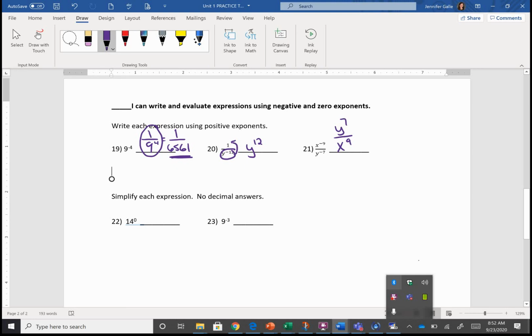Now, something like 22 and 23, guys, if you forget what something to the 0 power is, what could I do with number 22? I could put it in my calculator. If I'm not sure, my graphic organizer will tell me that 14 to the 0 power should be 1. But if you need that double check, you all just refreshed today. You all showed me today you know how to enter exponents in the calculator. Double check it. Same thing with 23.